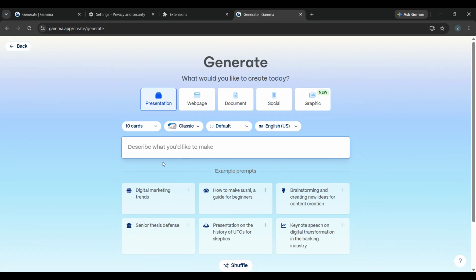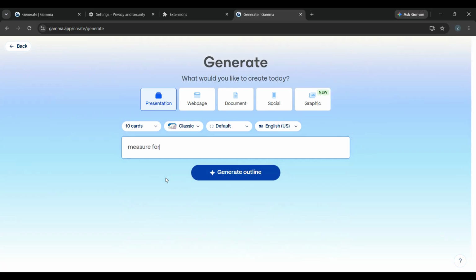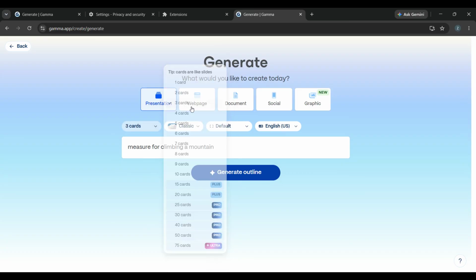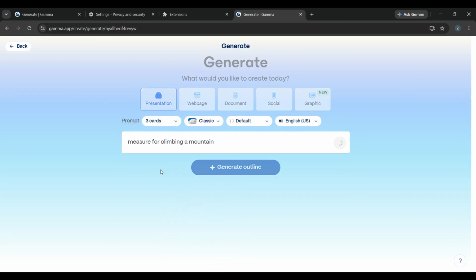If the error shows up again, the next thing to do is simplify the input. Shorten your prompt if it's very long, and if you uploaded images or files, try using smaller versions instead. Massive files can slow the process down and trigger timeout errors, especially when the app is under heavy load. Keeping the input lighter often makes Gamma respond much more reliably.